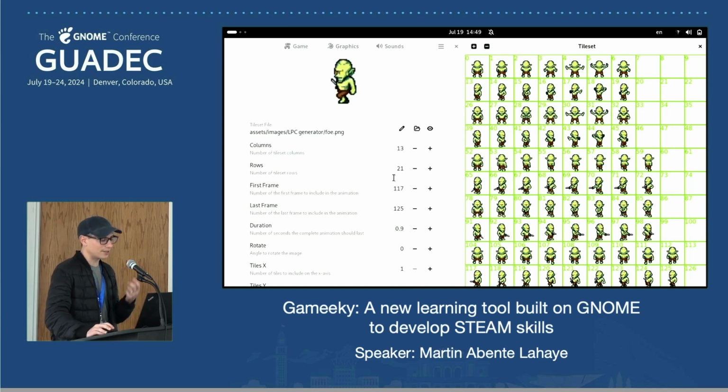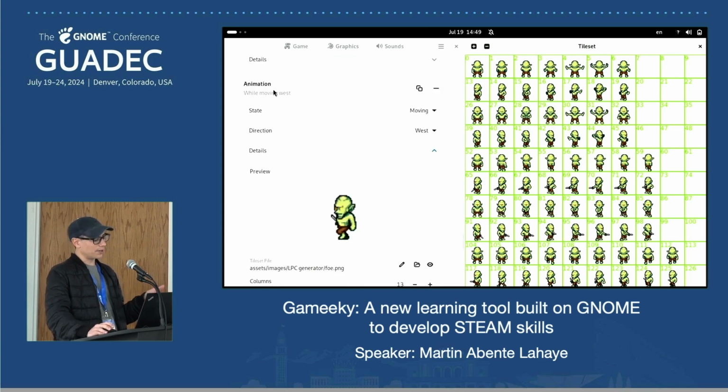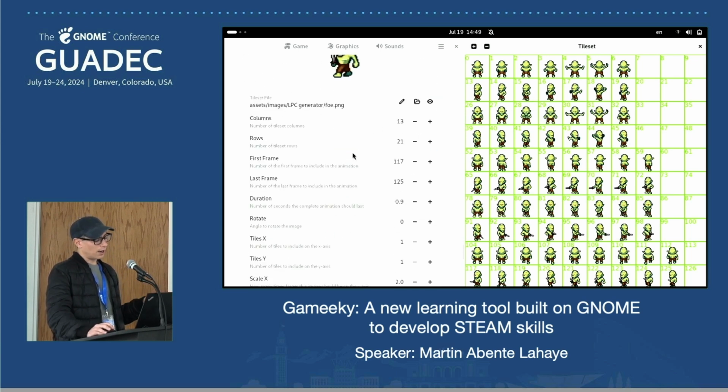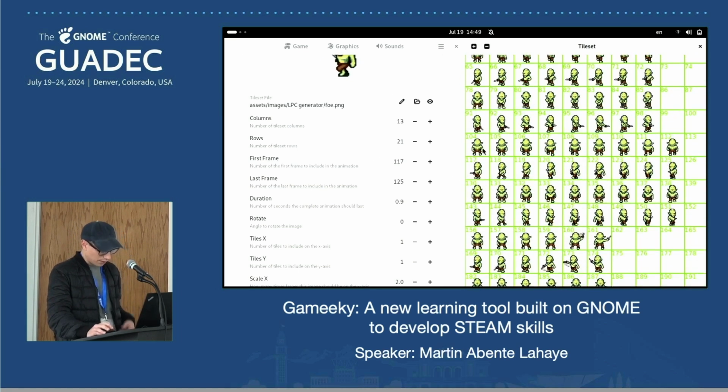They are really good. Let me explain how this animation works. As you can see, all these sprites are enumerated, right? So I can say, for this particular combination of state and direction, I want the first frame to be 117. If you look, it's this one, 117, and the last one is going to be 125.